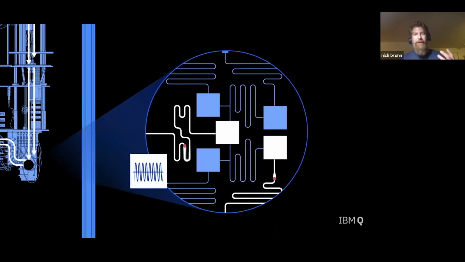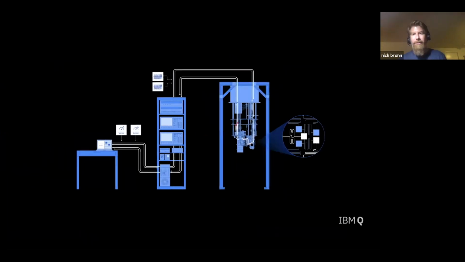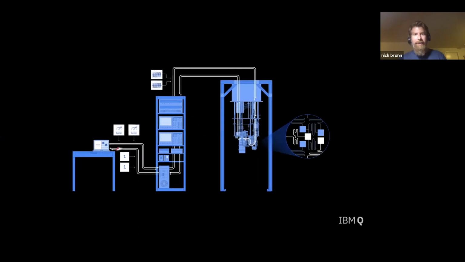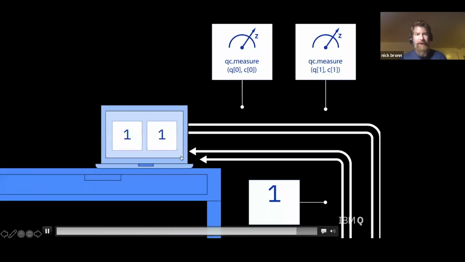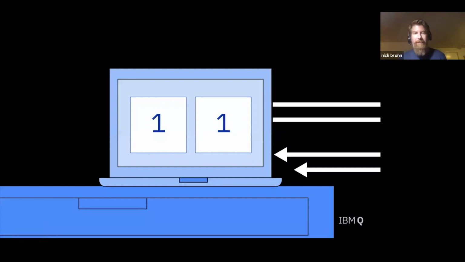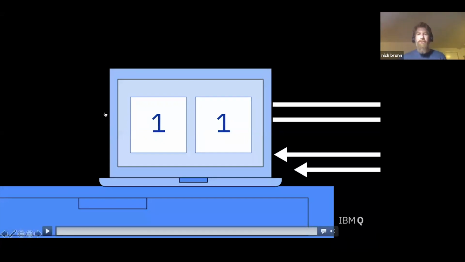Essentially, the qubit state imparts a phase shift on that resonator frequency, and it gets sent back, mixed back down, and analyzed by a computer to see whether you measured a 0 or 1. So that's kind of a literal cartoon picture of how a measurement process works. But this goes the same with control pulses as well, except we don't get them back on the other side.